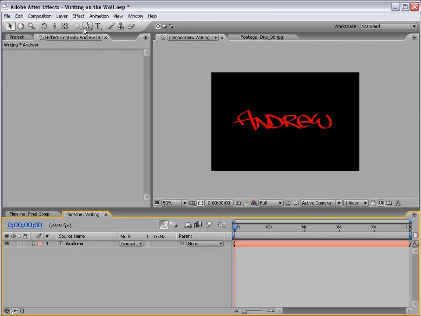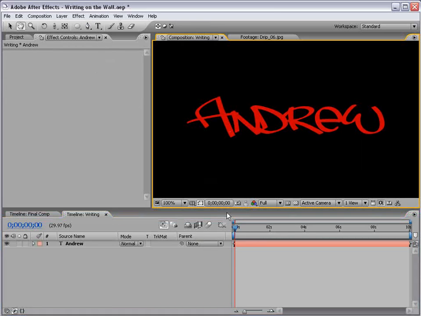Okay, what you want to do is take the pen tool, and with the layer selected, just draw around the text. And just kind of figure a way to cover it all up. Like for the N, you can go down and then back up, down for the D. It doesn't have to be perfect, but just try to cover the entire set of characters.